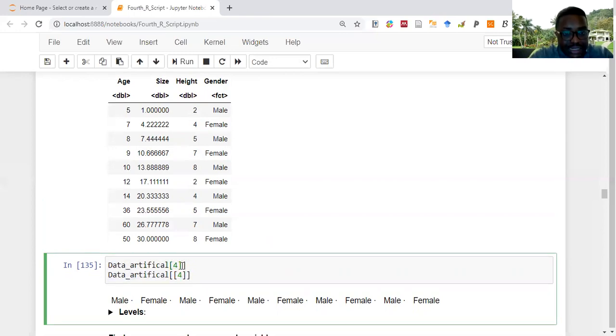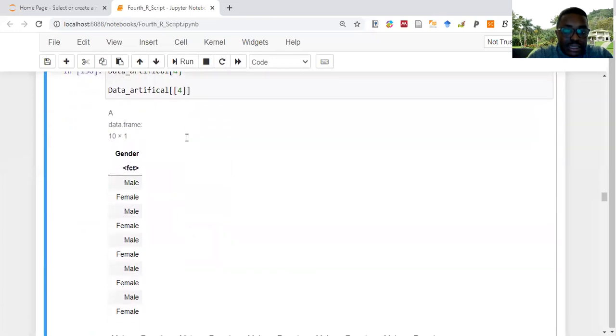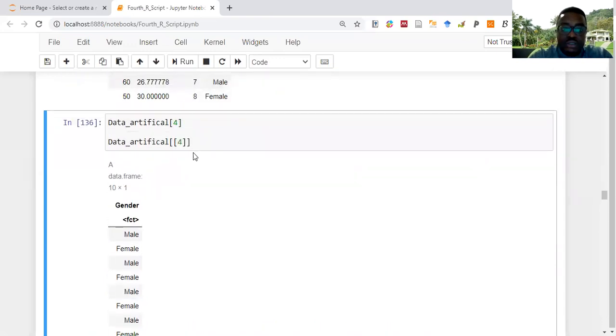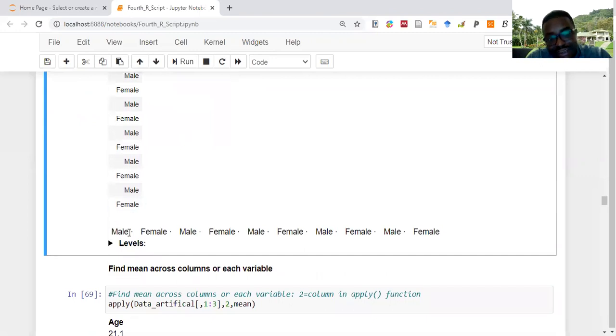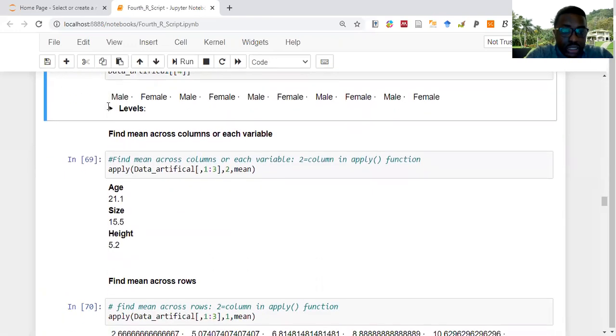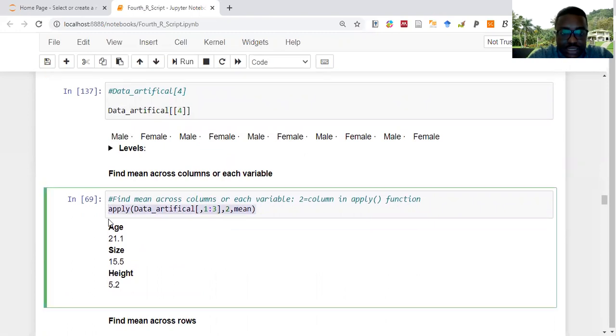At first, I didn't see that, but now if I just use a single square bracket, you realize that the single square bracket is extracting the first column, gender, but it extracted it as a data frame. But if I use the double square bracket, it extracts it as a vector, like a single row vector. Okay, so keep that in mind. And so that's also one thing we've learned. Fine. Okay, so now we are considering the apply function.